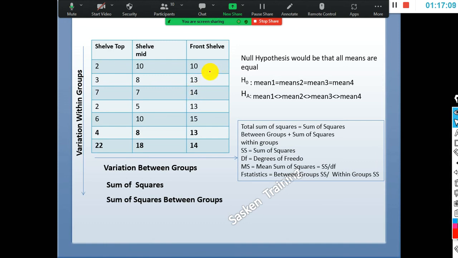And then I gave another instruction to all these 3 managers. I'm saying that at any cost, you are not supposed to shift the position of the cookies. It should remain for the next 5 to 6 weeks, or 5 weeks. It should remain in the top shelf in Chennai, in the middle shelf in Bangalore, and in the front shelf in Hyderabad. You are not supposed to change the location. You are not supposed to change the price also during the 5 weeks time. Understood? This is the condition.